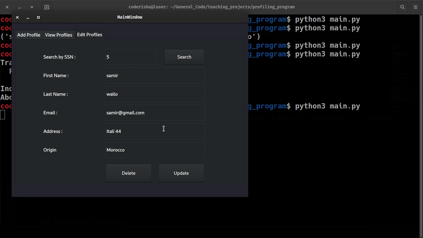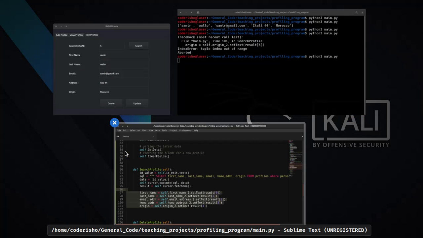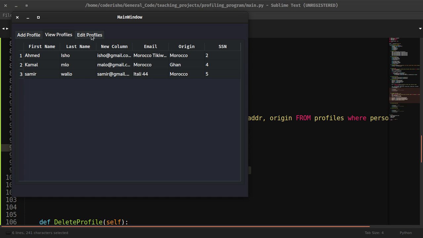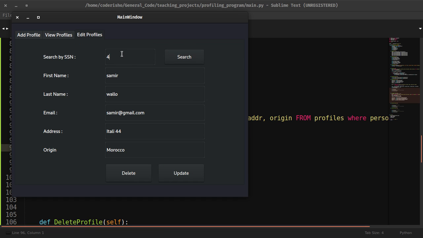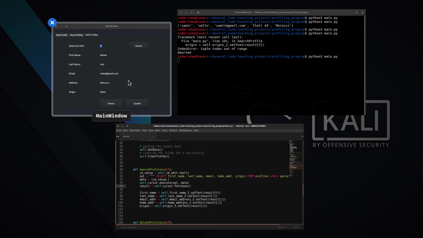Okay, so just like you have seen, this data will automatically be filled using this method right here. And if we want to check another profile, let's say 4 in this case, 4, search, it will change automatically. We do not need to clear the fields in order to do that, because it's done automatically using the setText. It does actually have that inside of it.